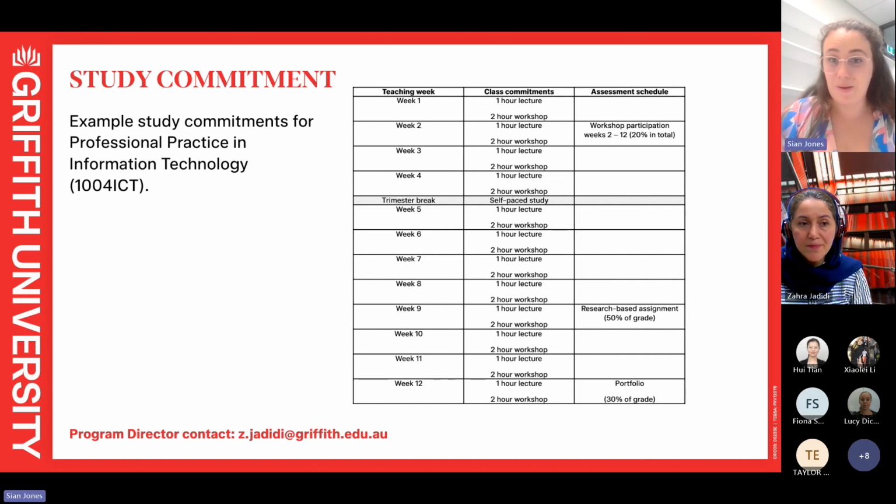We understand that a lot of people who participate in this program are living very busy lives, and we want to make this as flexible and as supportive as possible. So please do reach out to either Zara or myself. Her email's on the slide. I'll pop both of our email addresses in the chat as well. We want to be able to support you as best as we can to be successful in this program.